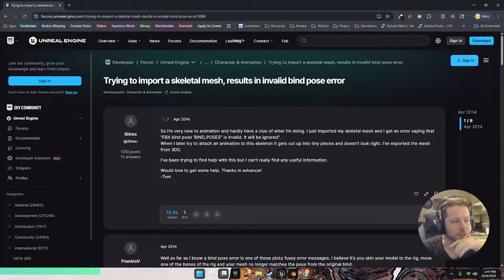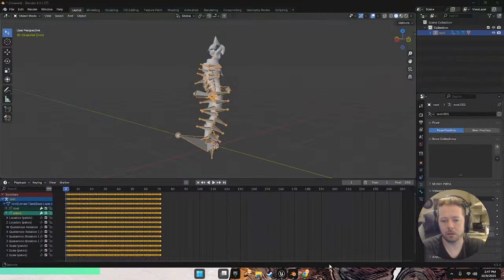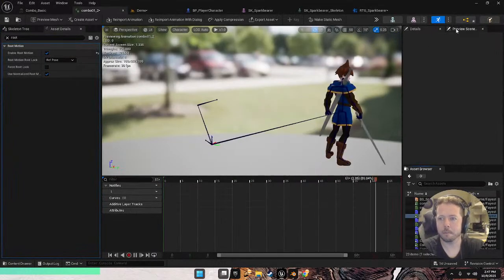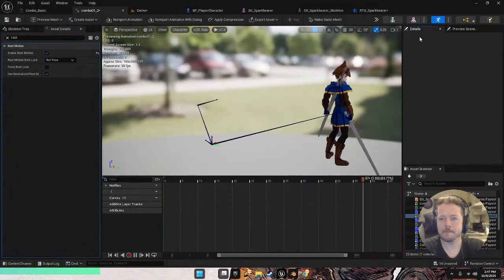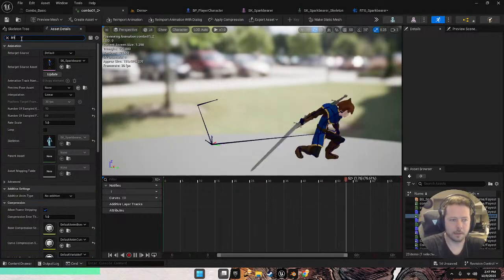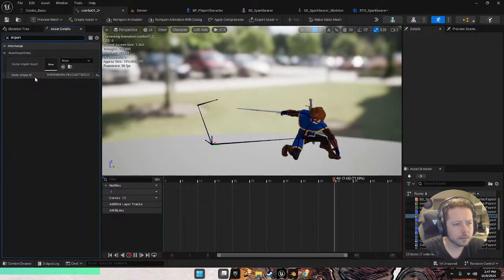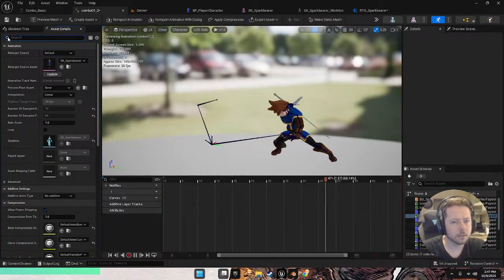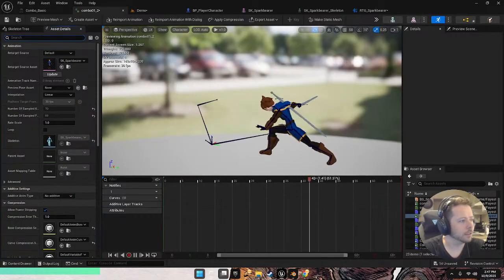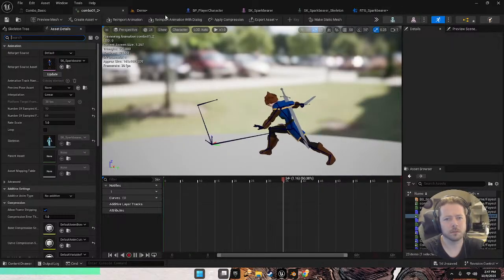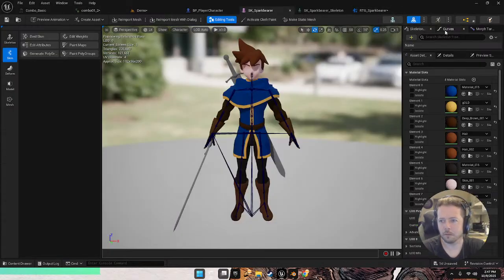Re-import the skeletal mesh with use T0 as a reference pose. Already imported. Open the skeletal mesh. Details. Import settings. Enable. Oh. Okay. That doesn't make any sense. Skeletal mesh. Sure, why not?